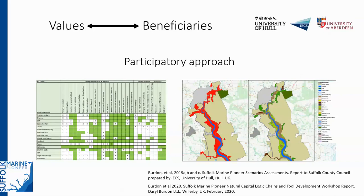And we were able to get them to identify their perspective of how that worked within the local vicinity. So on the right-hand side here, you've got a little multicolored map that shows all of the different natural features that the community was able to identify. And on the left-hand side, you've got a map which is predominantly dominated by red colouring, and that is showing the benefit of carbon sequestration as defined by the community from the habitats and features identified in the map on the right. Again, the links to this and the interactive PDF will be at the end of this document, and I'll encourage you to delve into there for more detail.